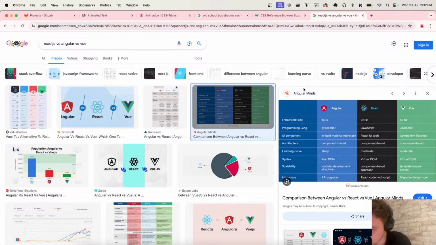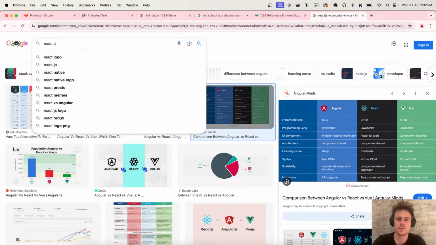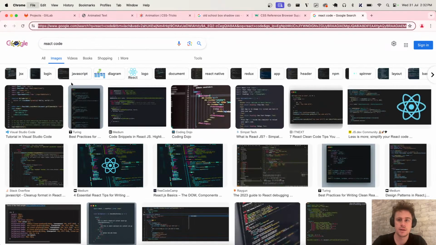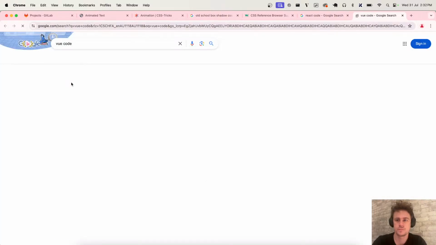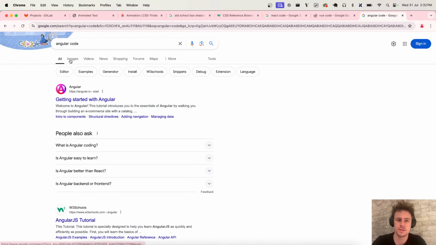And I kind of answered Chet's question about ways to animate. Rennie also asked a question about comparison of different web front-end technologies. I kind of alluded to it a bit. Again, you basically have JavaScript, then jQuery, which is a nice little abstraction of JavaScript. Then you've got React, Angular, Vue. You can kind of see the differences. Let me just look up some React code, and then I'll look up some Vue code, and then some Angular code, and we'll compare the three of these.